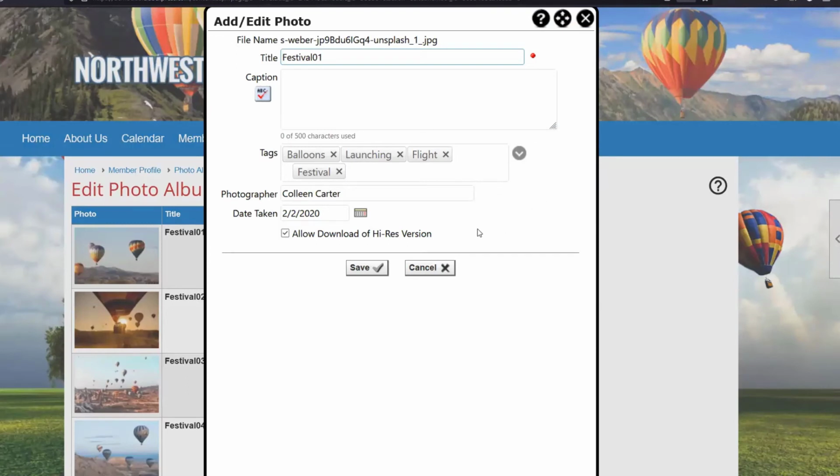Now, photo albums are one of the places where your members are going to be able to add their own custom tags. This is going to be a great way, the way that I look at it, to crowdsource that list of tags that you're using across your organization. Without even asking, you are getting input from your members on what search phrases they think are relevant to what they're seeing and what they're adding to your website.